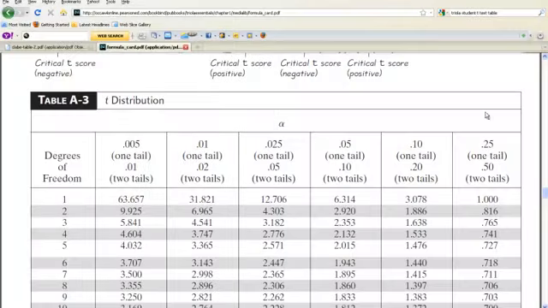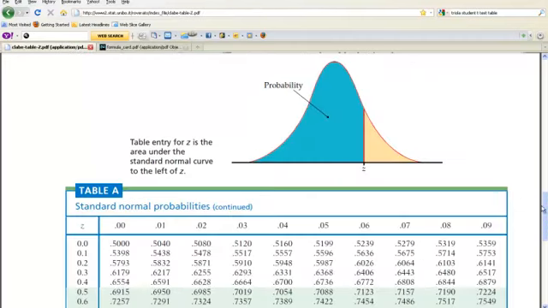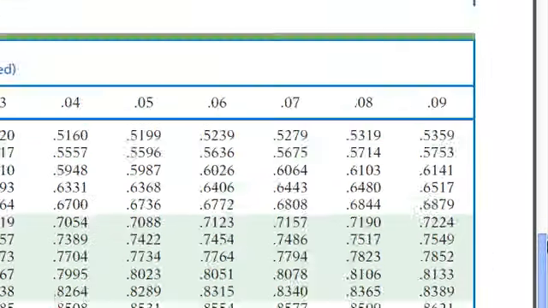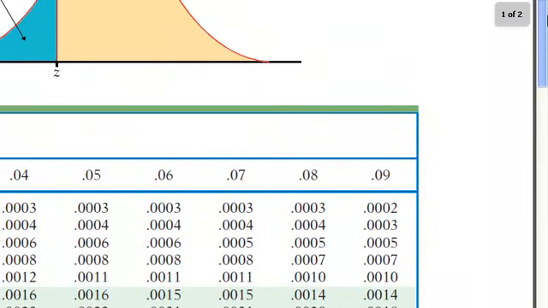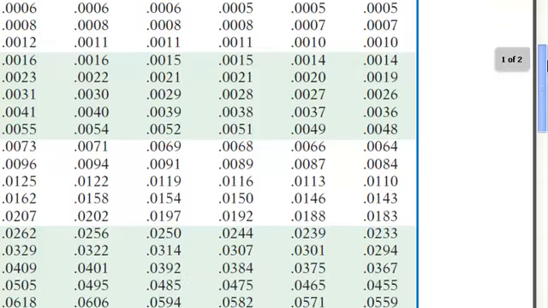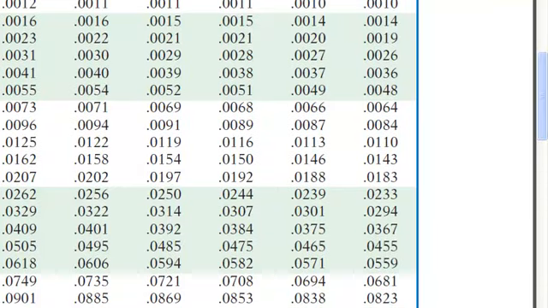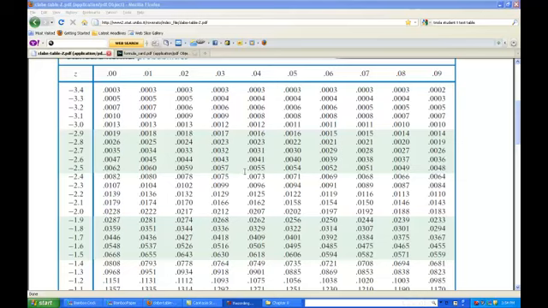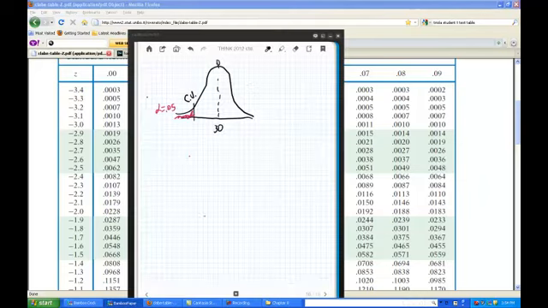I'm going to pop out to my good friend, my Z table, and this one's nice because it gives us the value underneath, right? I don't know if you know what I mean by that, but it gives me these probabilities below. So I'm looking for 0.05 in here, right? Ooh, it looks like it's going to be 1.645, right? 1.6, 0.0505, 0.0495. Yeah, right down the middle. So 1.645.